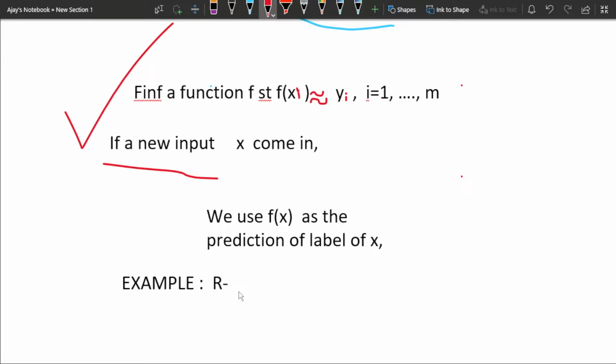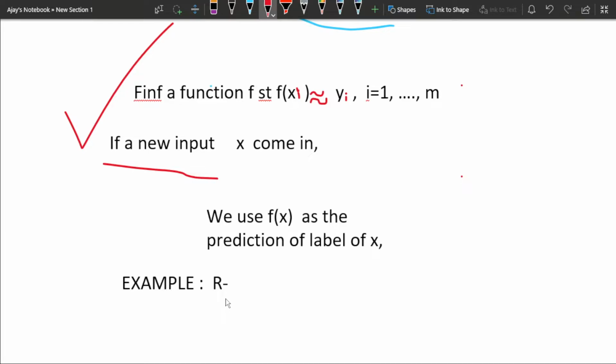Now once we have found such a function f, if a new feature input x comes in, then we can use f(x) as the prediction of the label of x. So this is a typical supervised learning task. This problem is called a data fitting problem.